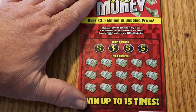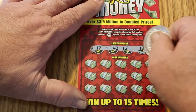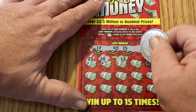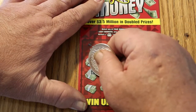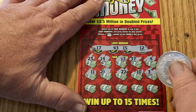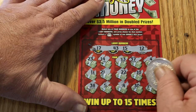Okay, final ticket, 059, which is also the end of the book. Or in this case, because they put them in reverse in the machine, the start of the book. Alrighty, here we go. 17, 43, 15, and 12. 23, 14, 13, 37, 4, 11, 21, 22, 10, 3, 38, 5, 8, 30, and 19. So there you go.